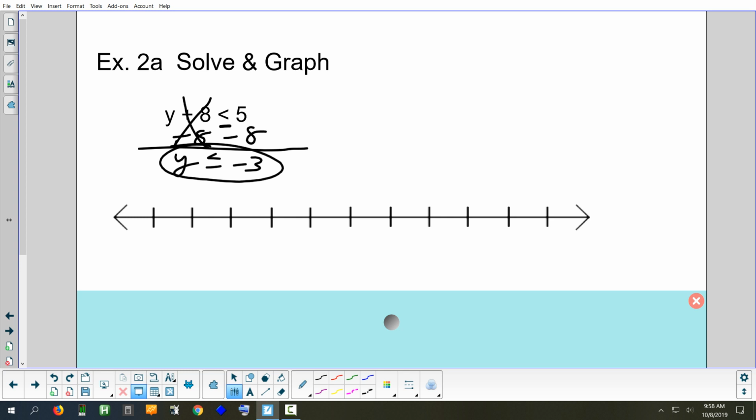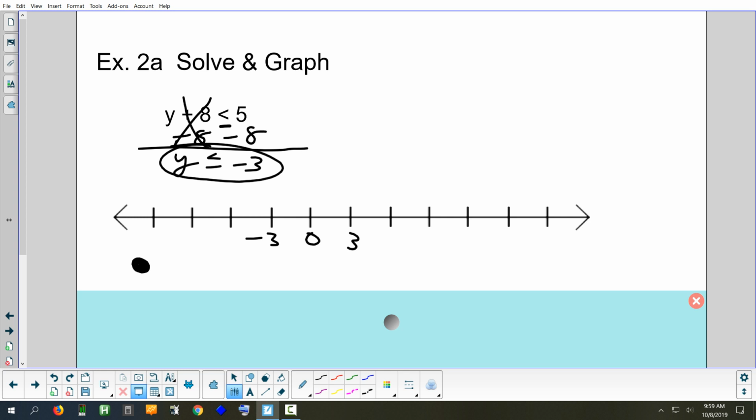You should write the numbers. Yeah. 0. Yep. So I would just go 0, 3, negative 3. If you want a number, negative 3, negative 2, negative 1, 0, you could do that. That's fine. All right. So we got our numbers. How about James? What do I got to do next? You gotta make a closed circle. Yep. How'd you know closed? Because it's equal to. Okay. So there's my closed circle right there.